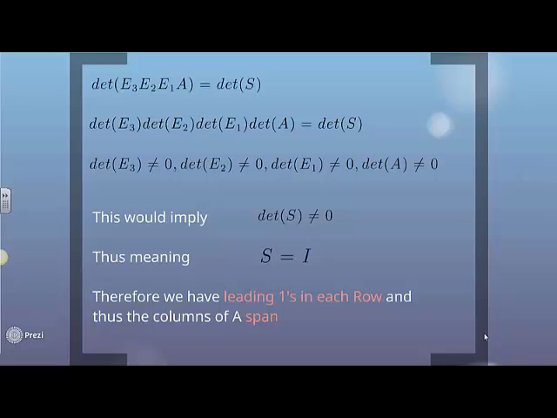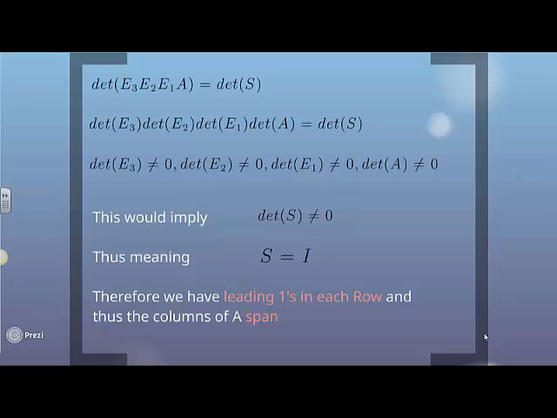If you really want to, you could probably do it yourself to prove that they are non-zero. And finally, from our assumption, we assumed originally that the determinant of A was non-zero. So this is going to imply that the determinant of S, the matrix we row reduce to, is non-zero, because you have all of these non-zero values multiplied together. They have to equal a non-zero value.